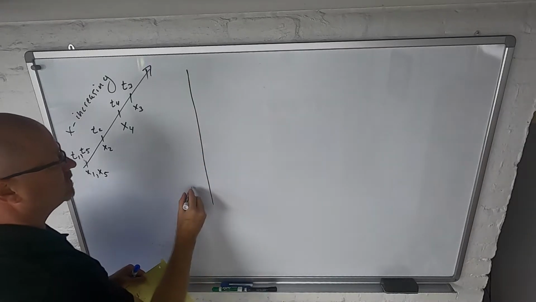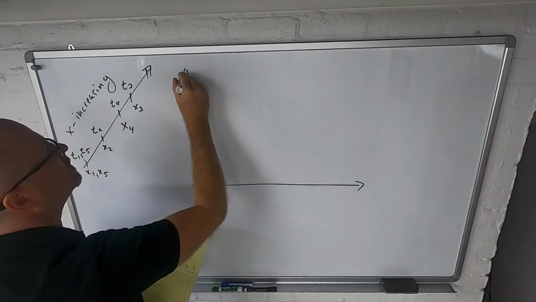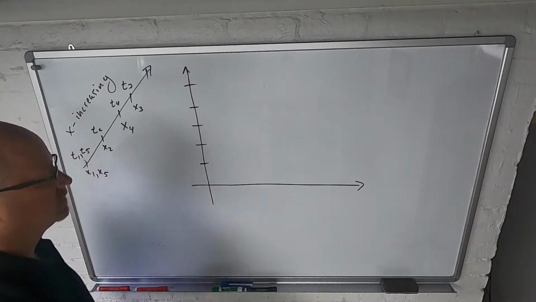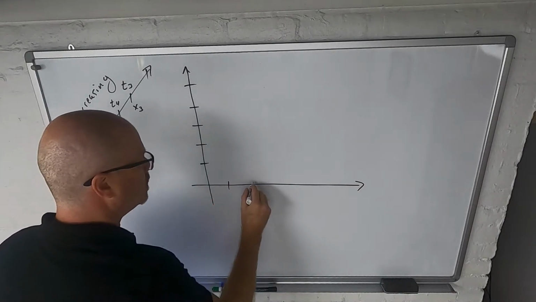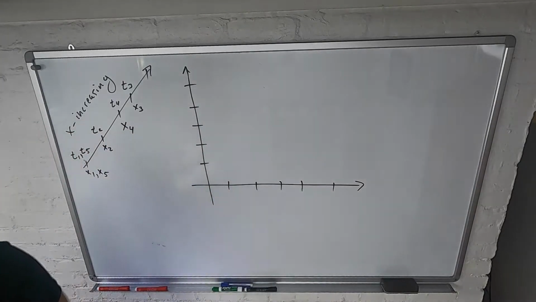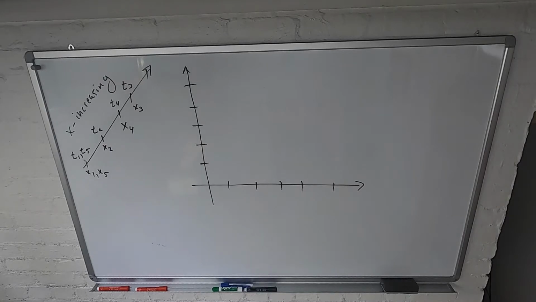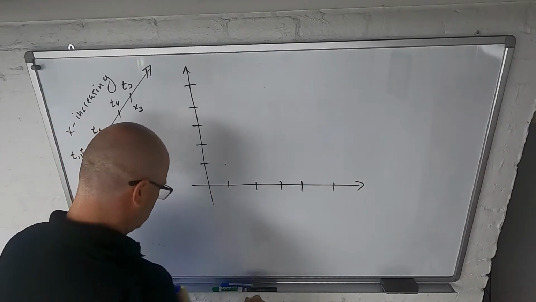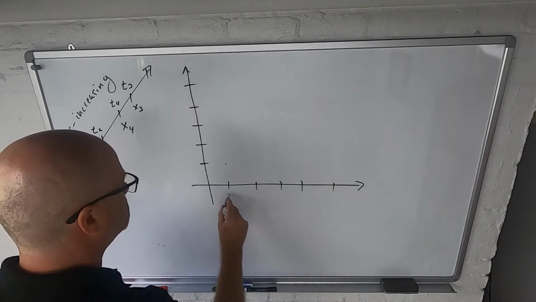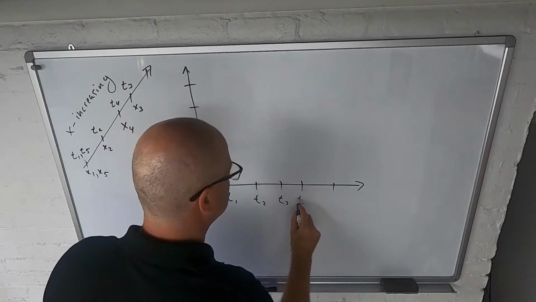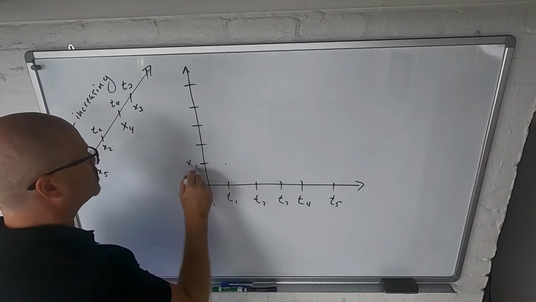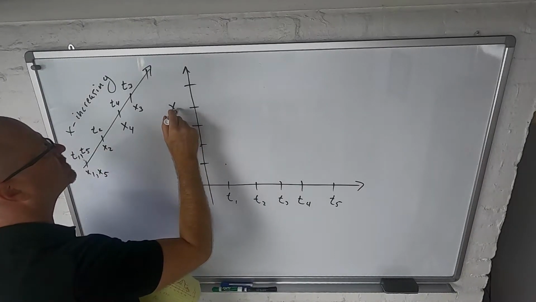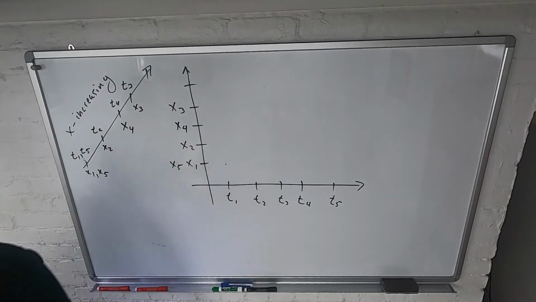So what does that look like graphically? Let's graph our positions and our times accordingly. So I'm going to put position on this axis, and I'm going to put time on this axis. And then I'm going to look at my positional change, and I'm also going to look at the directions that I'm going. So let's say this is the intersection of T1, T2, T3, T4, T5, X1, X2, X4, X3, X5. How does that now look?